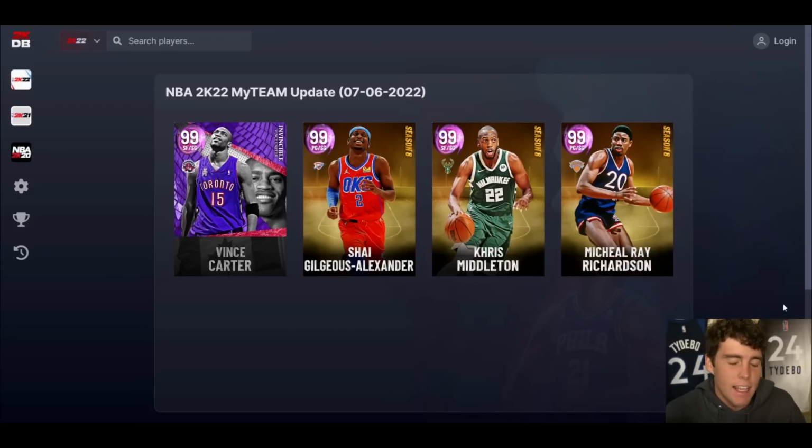And in this video today, guys, we're going to be talking about the Season 8 set that did get released in NBA 2K22 MyTEAM. That does include the Invincible Vince Carter.